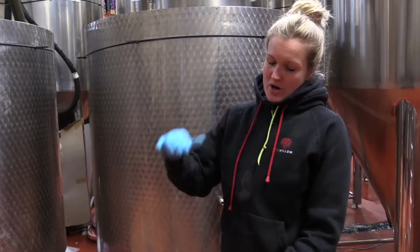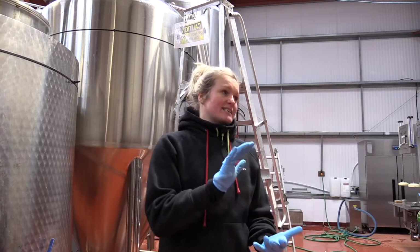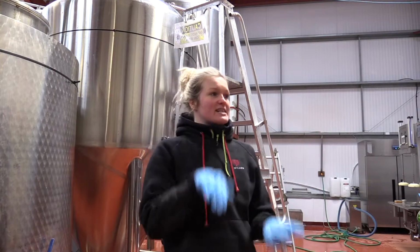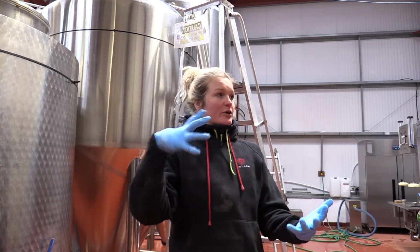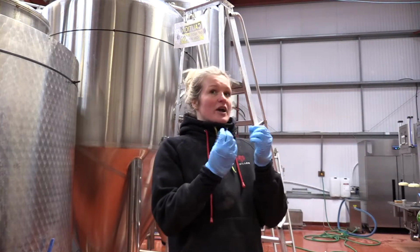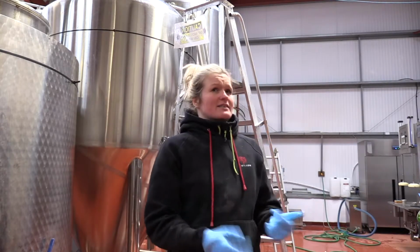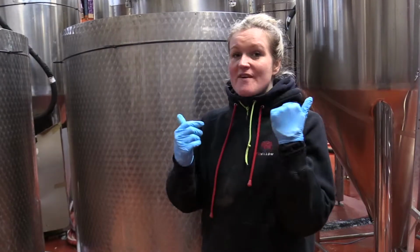Cheers. Also, we leave a little bit of yeast in suspension so that in the cask it goes through a secondary fermentation. A byproduct of this fermentation is CO2, but the CO2 can't go anywhere, so it's forced into the beer, which is what gives you a really good, well-conditioned cask. It's nice sparkle. So if you're pouring it and you get that lovely fizz, that's because of the secondary fermentation process that's gone on in the cask.